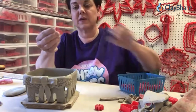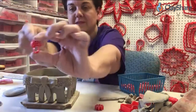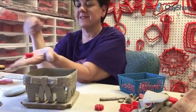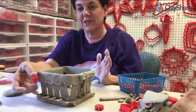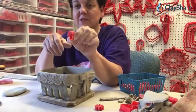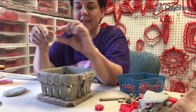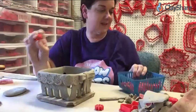This month's free with purchase is this cute little mushroom. I don't know if you can see it well. I saw that. It's so cute. Yeah, I love it. I actually thought it would be a really cute mushroom basket. So I believe I will be making one of these with your mushroom pin and a mushroom border, because I think that'll be a lot of fun.